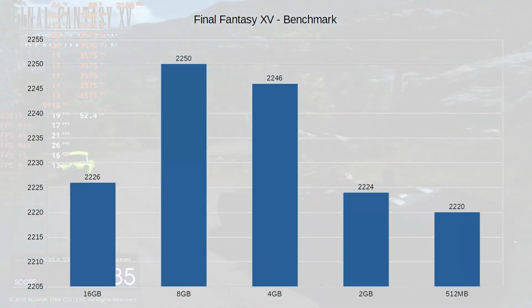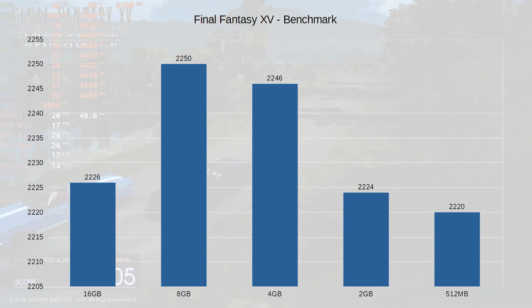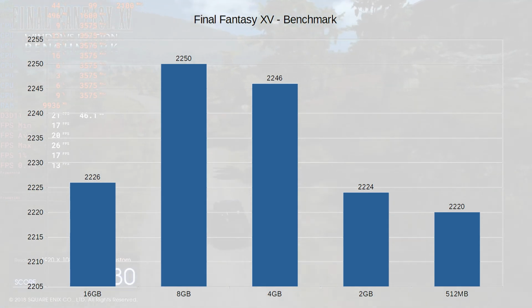Now here's a quick graph showing the comparison between the different amounts of VRAM and the Final Fantasy 15 benchmark. And as you can see, something interesting happens. It's not much difference between them in terms of the actual performance, but when the VRAM increases we get slightly better performance until we hit 16 gig, at which point I think the machine is lacking RAM to run the benchmark properly, which is why it drops back down. So it has made a slight difference, which is interesting.